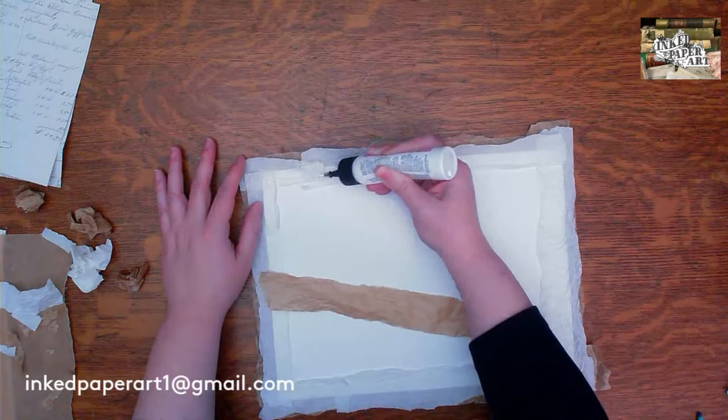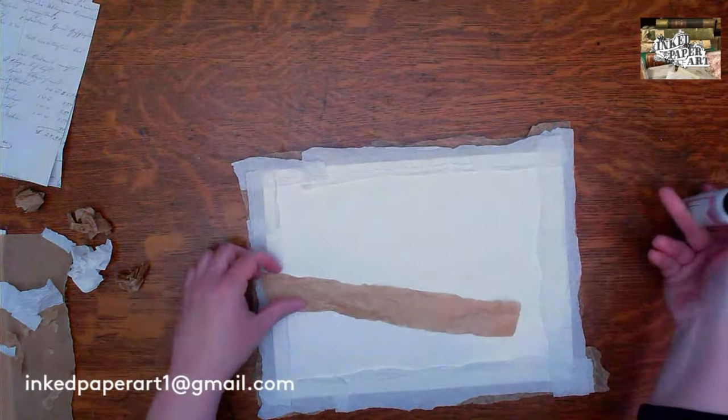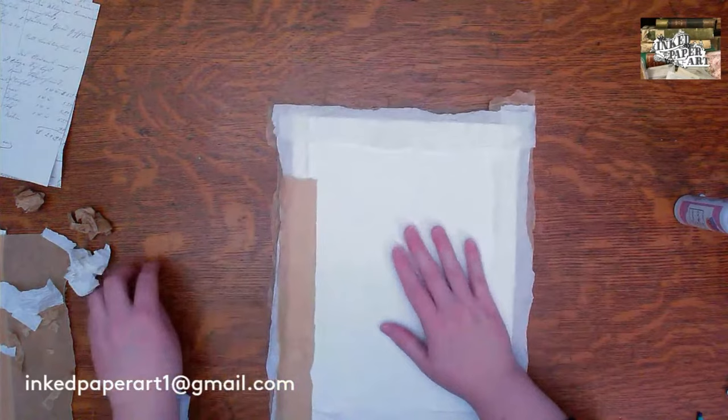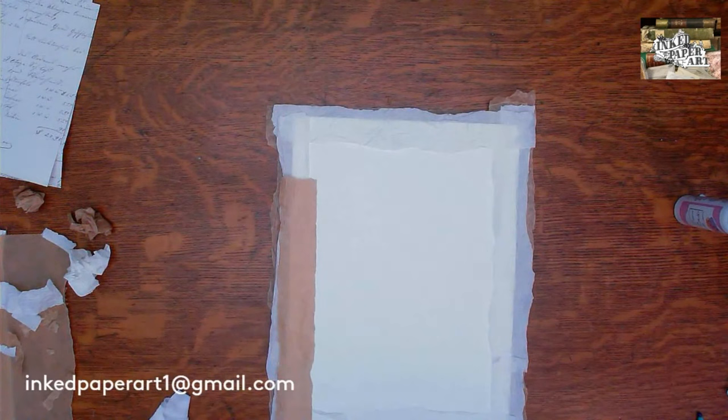Leah! So funny. So, yep, gluing, gluing, gluing. Vintage buttons.